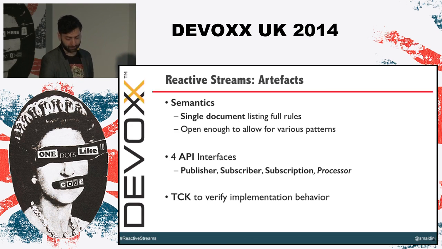And so reactive streams are, in fact, very simple. For now, it's four interfaces hosted in a jar, just a jar module. You can download it through Maven Central, links provided afterwards. It's also defined by a single document with all the rules. We are currently reshaping this document, so bear with us.